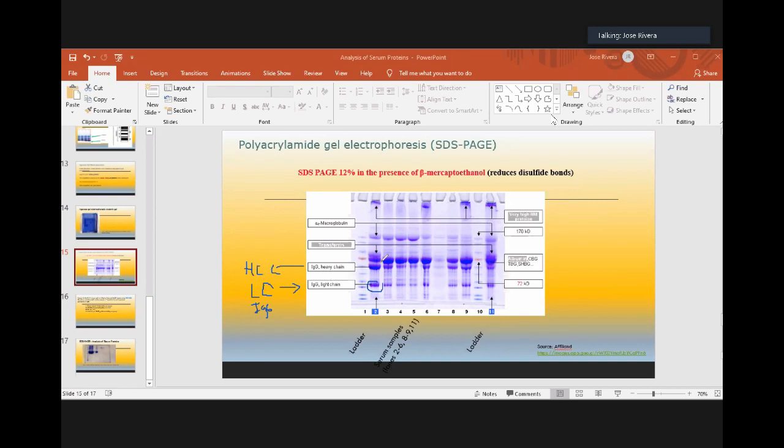Then now you can see here albumin migrates higher. So albumin is this one. It's above the IgG. So here you're going to have albumin. And this is because they're migrating by size. So ALB for albumin. There are other proteins. This one is called transferrin. This is a protein involved in transport, but you don't need to know that for here. So anyway, what you see here, they're migrating differently than before.